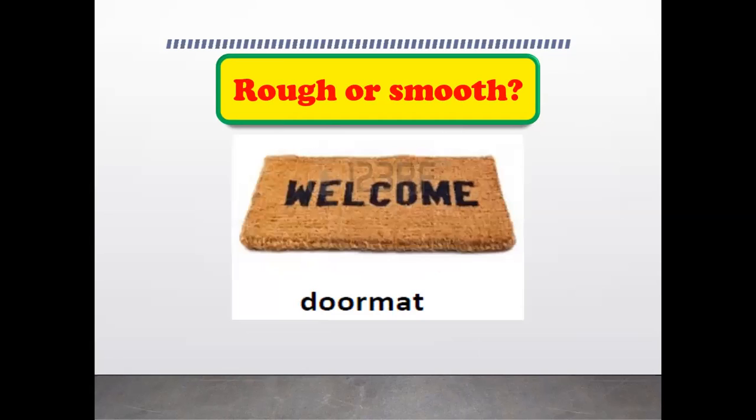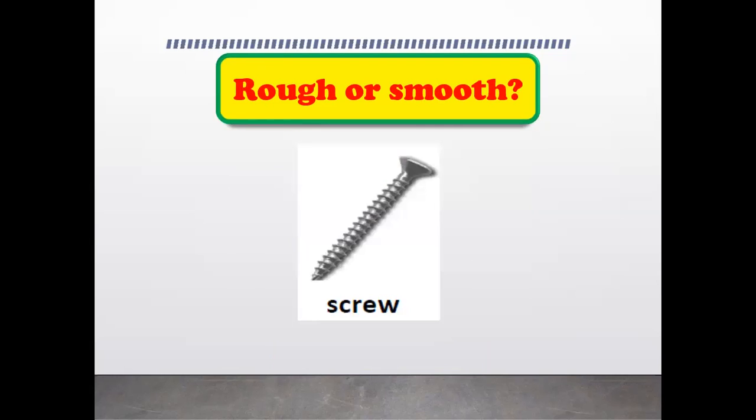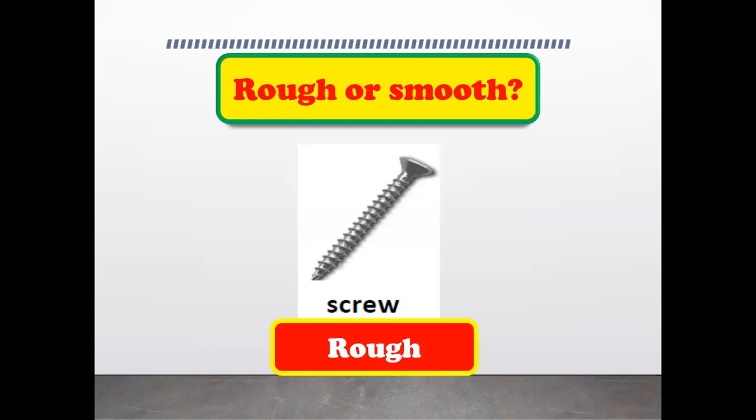What about the doormat? Is it going one way? No, it will be rough also. That's why you clean your shoes on it, to take all of the dust and the dirty things from your shoes. That's why it's rough. If it was smooth, it would not take the dirty things from your shoes. Okay? Okay, what about the screw? It's clear. It will be rough, of course. If you put your hands on the threads of the screw, will it be slipping? No, you will find it going up and down, up and down, up and down.